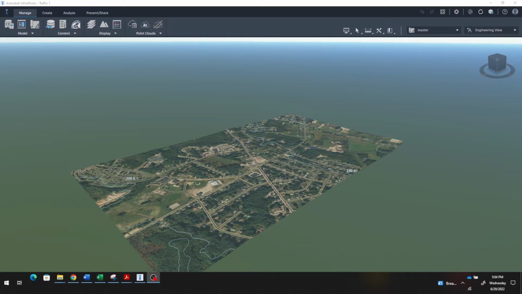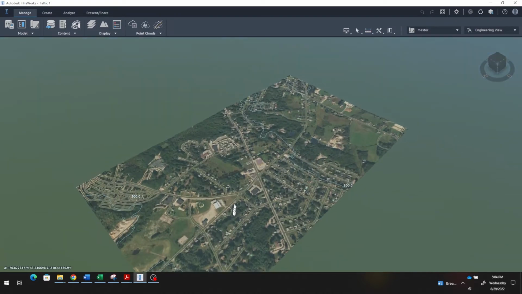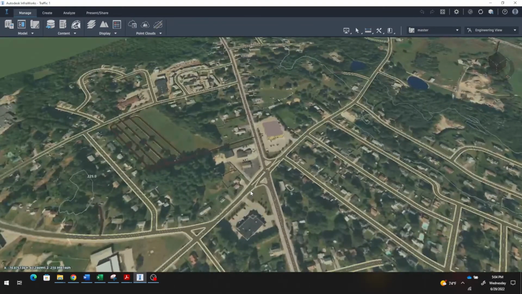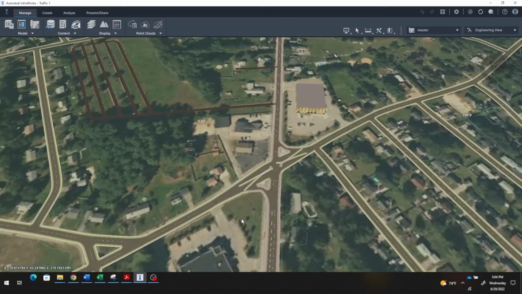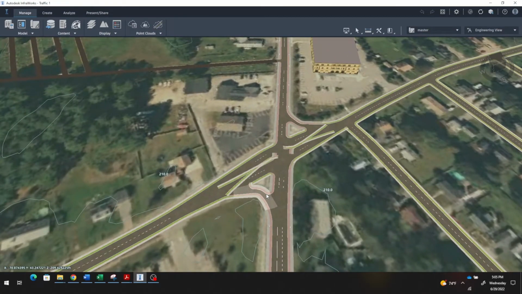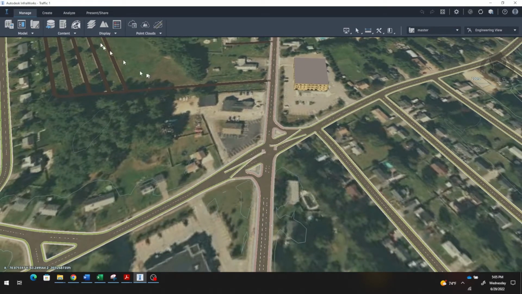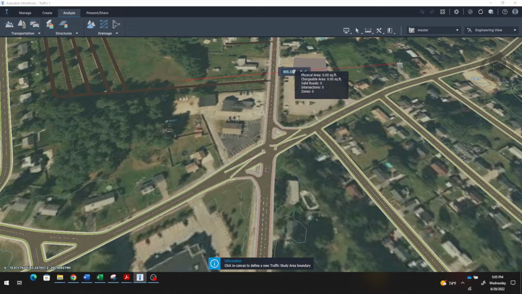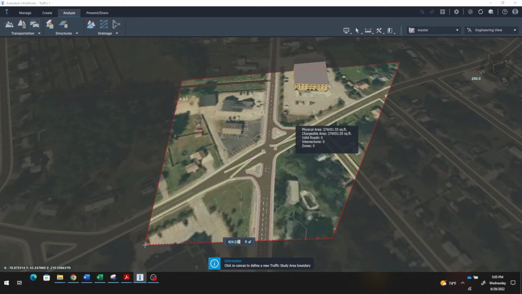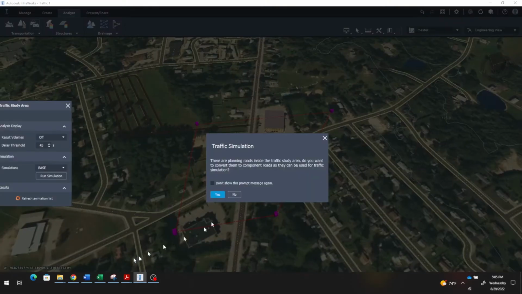After your model has been developed, you can open it up and go to your intersection. From there, click on Analyze and go to Transportation, Traffic Simulation. Then you pick out an area. Double click it, and it's going to ask you to make a small area, and hit yes. Sometimes you have to be careful. If you pick a large area, it will take forever to convert everything to a planning node.